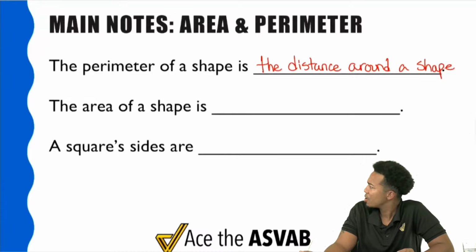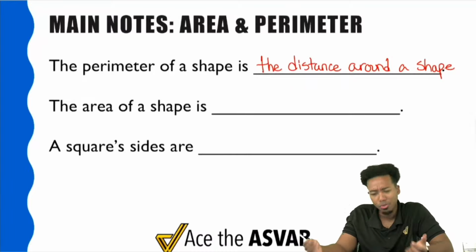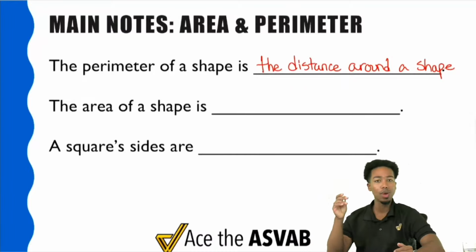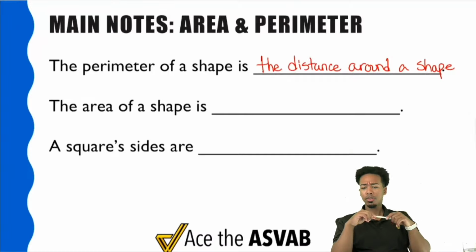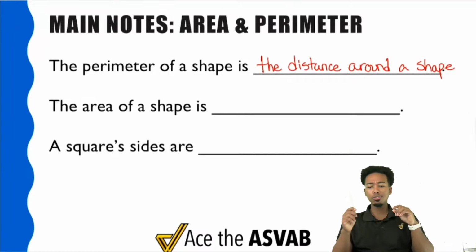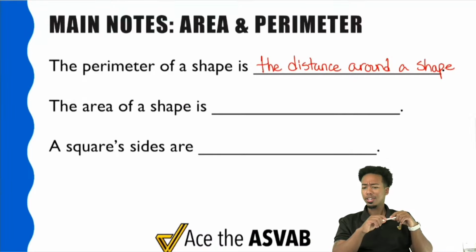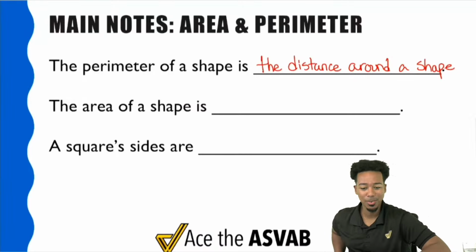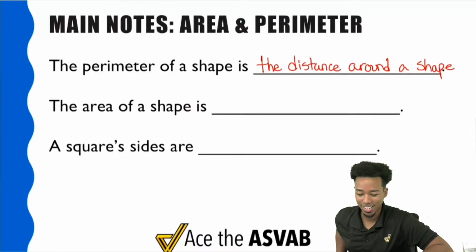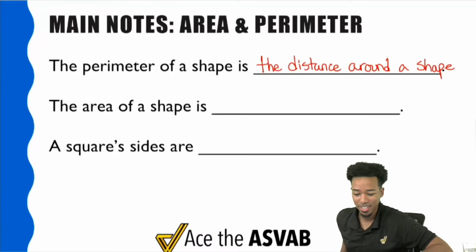Everybody, the area of any shape, how would you categorize that? How would you describe that? Just like we did with distance around the shape for perimeter, how would you talk about the area of a shape? And no, Taylor, you cannot use the word area in the definition of area. Can't use the word area to describe area. Let's try something else here. Nope, not a formula, not length times width times height.